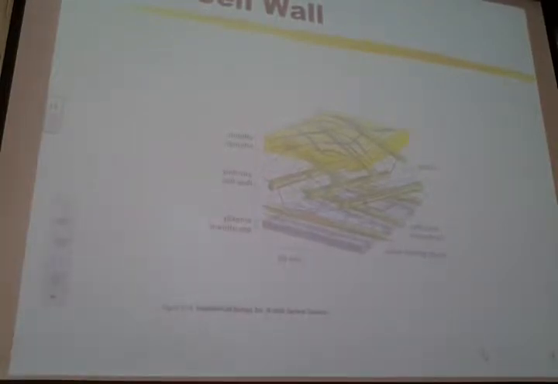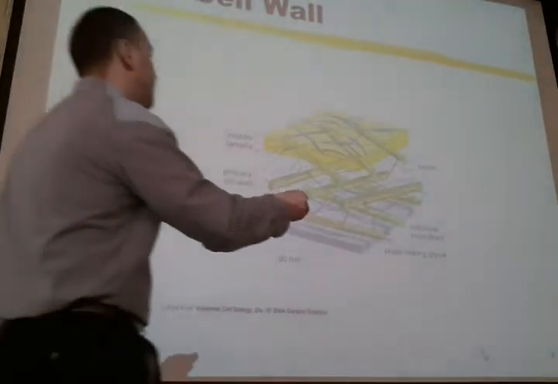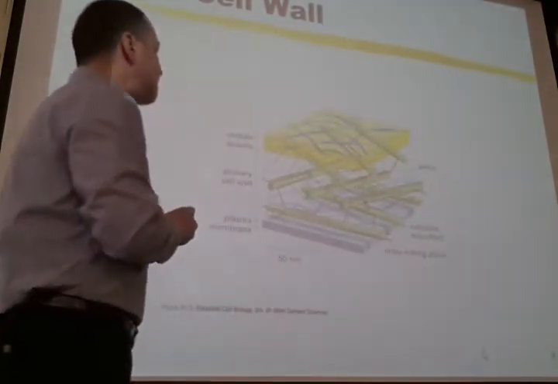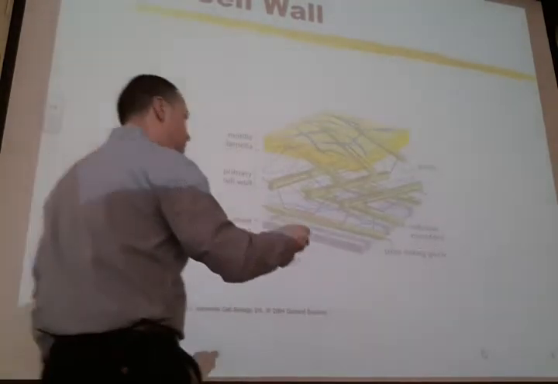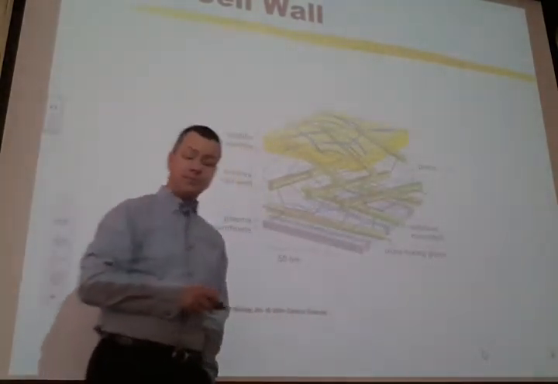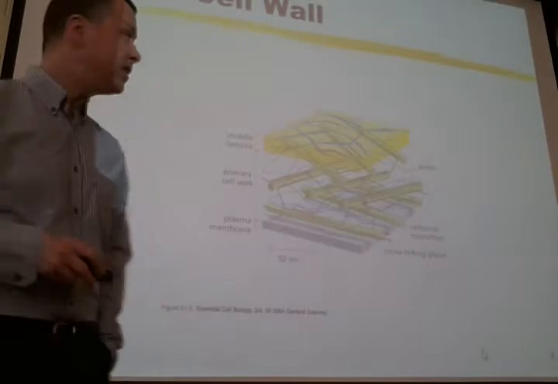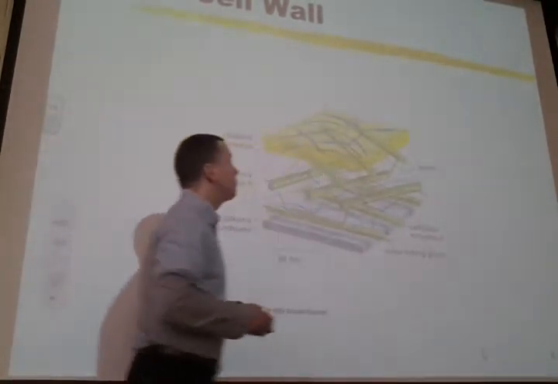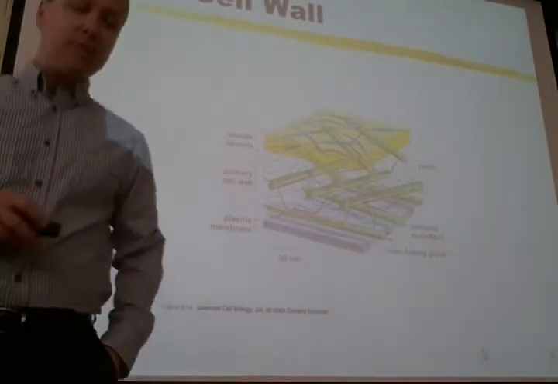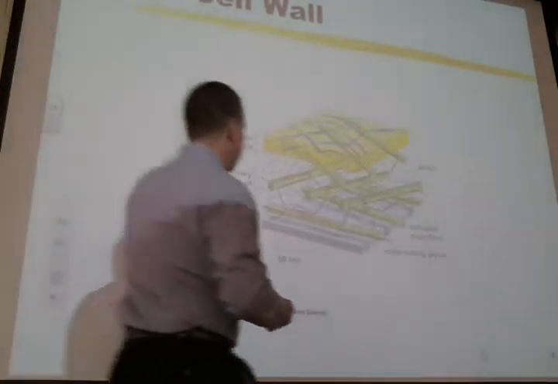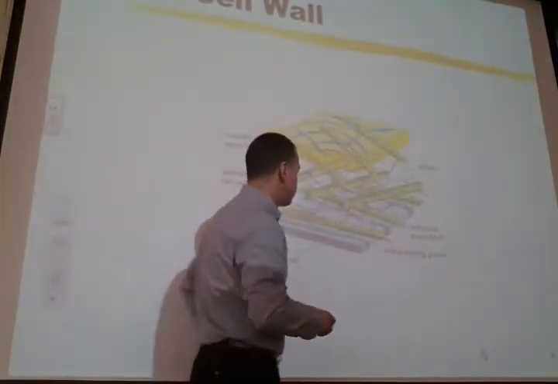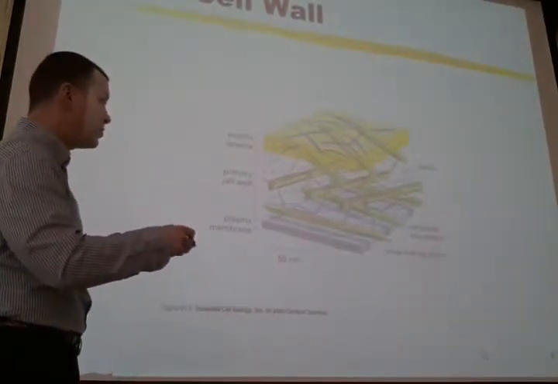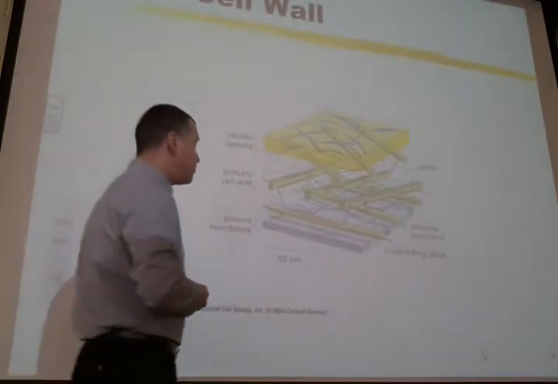Cellulose. Right, and where are those? There's cellulose. Okay, so cellulose is going to be the major carbohydrate component. Right, so those are the sort of green tubes there, and we'll talk in a second about how we get them going in opposite directions. We'll do that in just a second. Okay, so cellulose is sort of the major carbohydrate component.